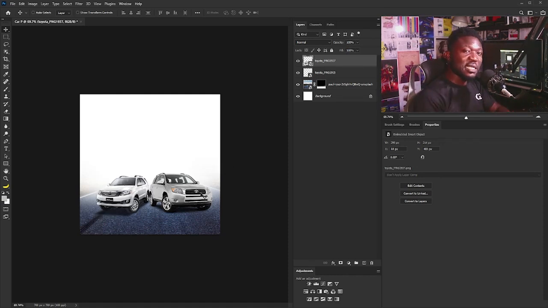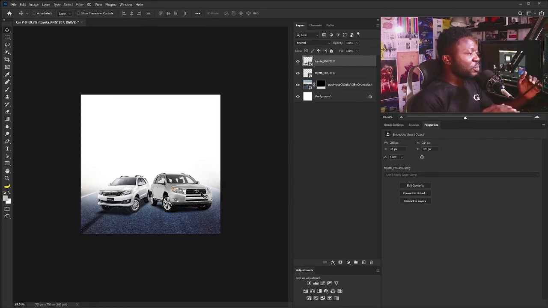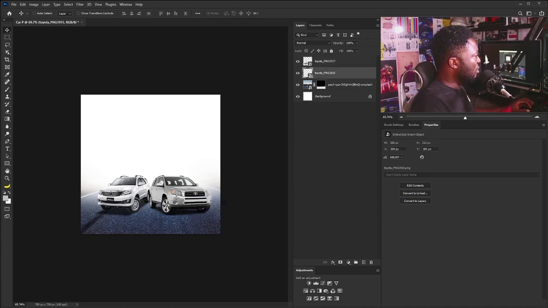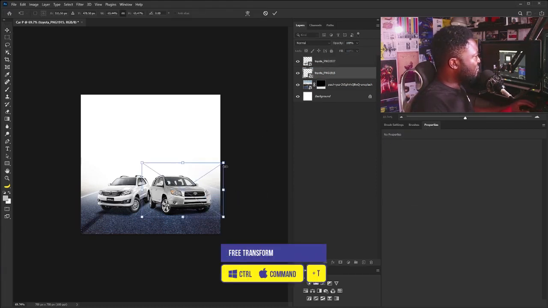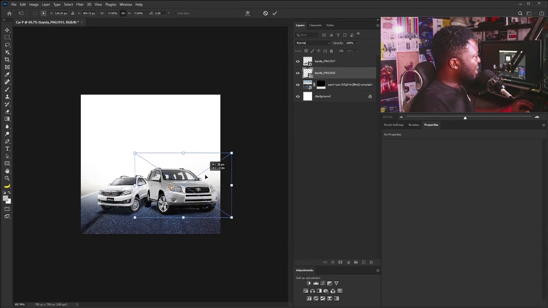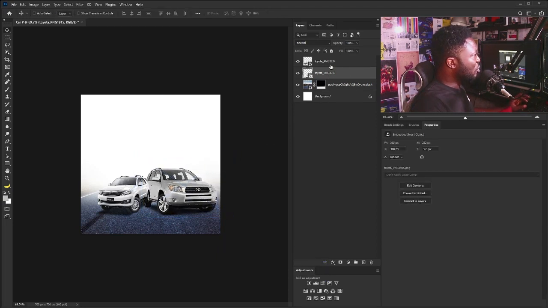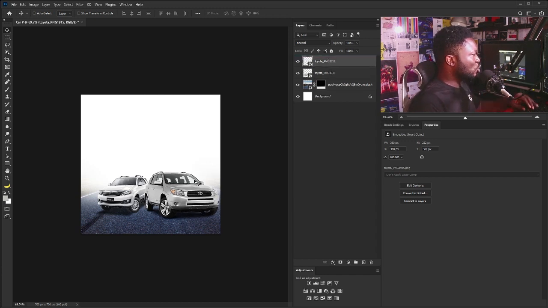So like I said in my slide, we need to always have a focal point on our project. So the way it is now on this project, the placing of the cars is not balanced. So something needs to be bigger than the other so as to give the project a more interesting look. So I'm going to select this car, all right, and I'll bring out the free transform and make this big, because making them the same size is going to make the project dull. I'm going to move this above this. Okay, so the whole idea is to make it look like there's a car in front of the other one.